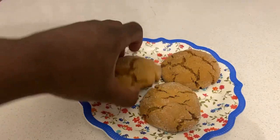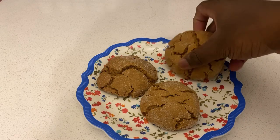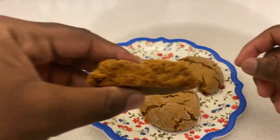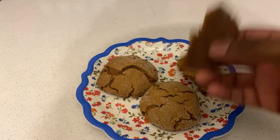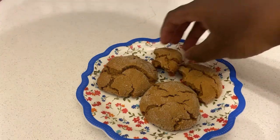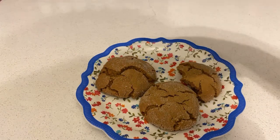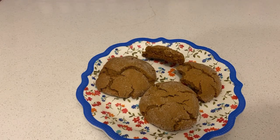Hey guys, I'm back. I finally got my ginger snap cookies, and that's how you do it. Let's get a taste test. Check it out, ooh, all nice and done on the inside. Let's get this taste test in 3, 2, 1. These are so good, ginger snaps. I'm going to keep you updated once I get through my cookies.